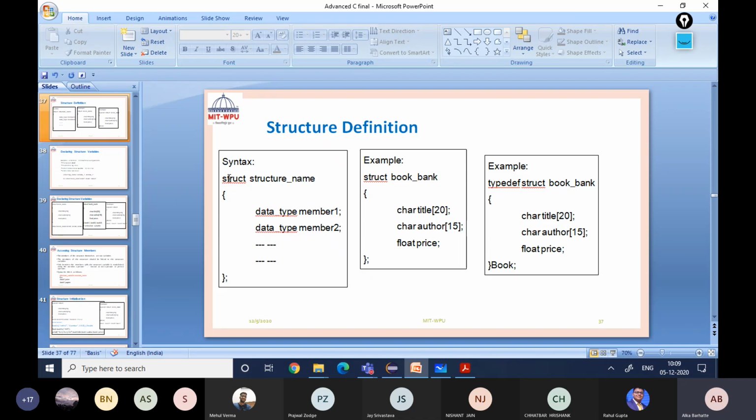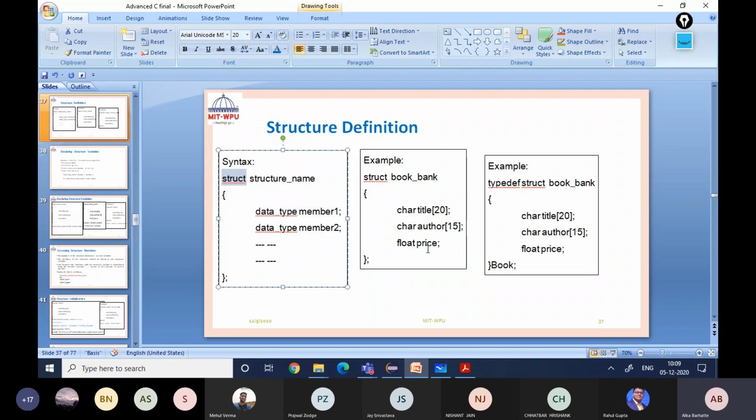That can be represented using your structure. The structure syntax is declared using the keyword struct followed by the structure name, and then within this pair of curly brackets we define structure members, which represent the structure fields.